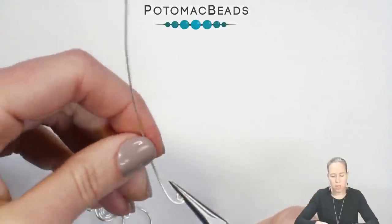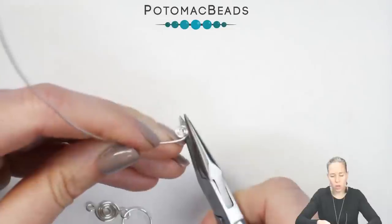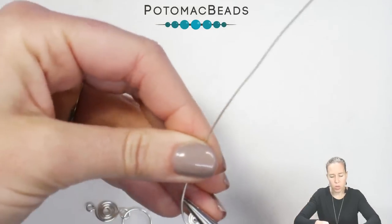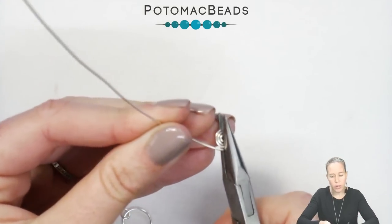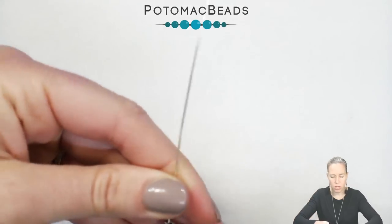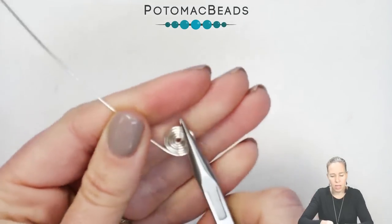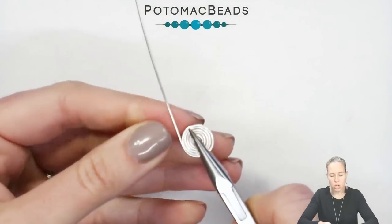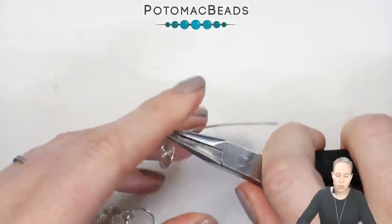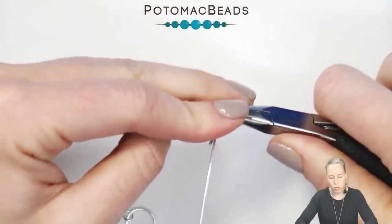Coil that about one and a quarter times, then switch from your round nose pliers to your needle nose pliers. Hold with the needle nose and bend the wire around the already pre-existing loop. Hold the pliers, bend the wire, reposition to right where the coil stops, and bend half a turn. Keep going — the size of the coil is only going to be restricted by the amount of wire that you begin with. With about 8 inches you can make this as big as about a quarter if you want to. Once you have the coil to the size you want, hold so that your needle nose pliers intersect with that coil, then take the remaining wire and bend towards the coil.